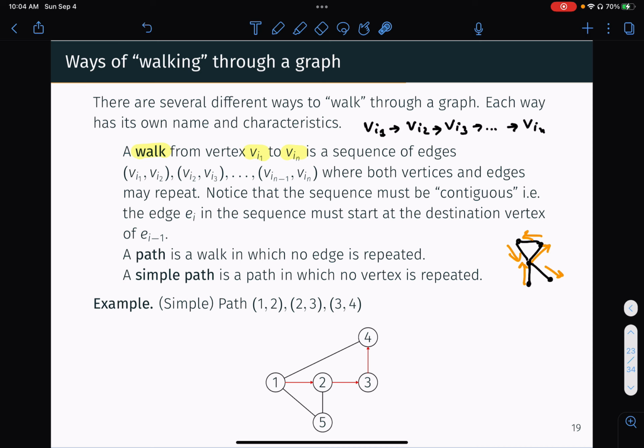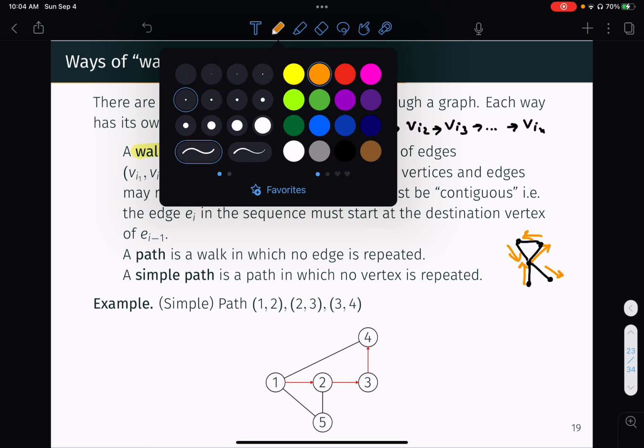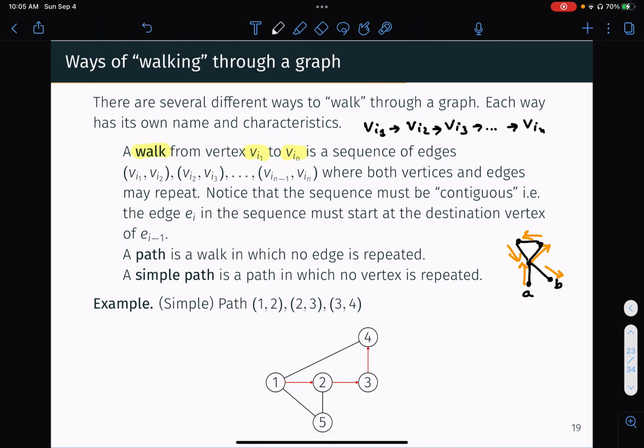And then I have an even greater restriction, a simple path. A simple path is a path in which no vertex is repeated. So basically, I can't repeat any edges and I can't repeat any vertices. For this path here, I can't even do this kind of loop, because however I do this loop, I'm going to go through this vertex more than once. Let's say we label our vertices, and this is A and B. A simple path from A to B would just be you go from A to this intermediate node C, then you don't go through this loop, and then you go to B. So it would have been A to C, C to B. This would have been the simple path.